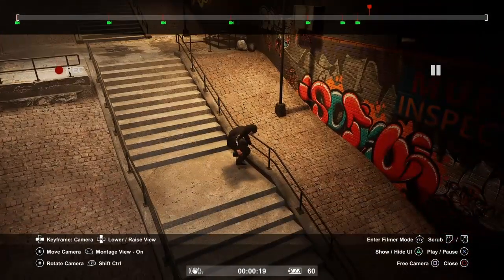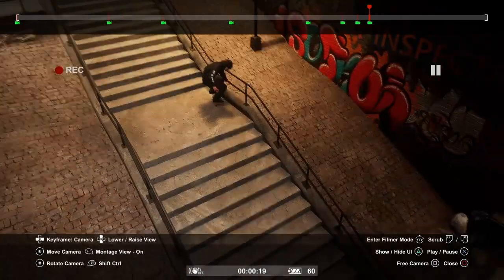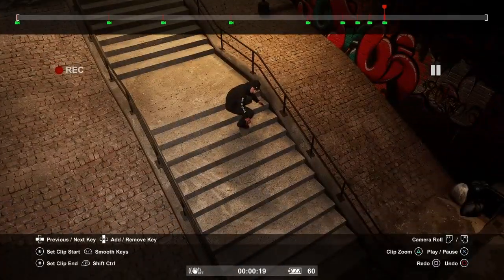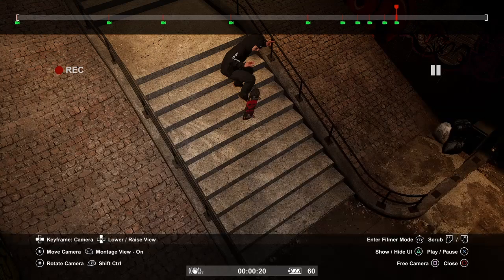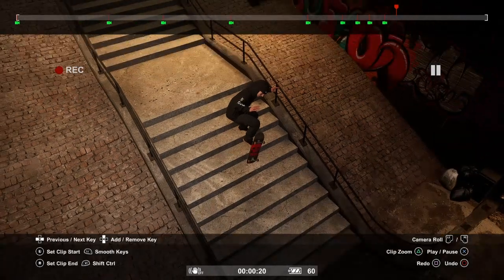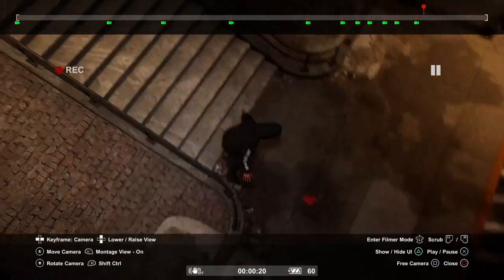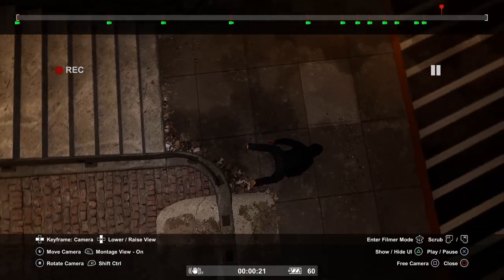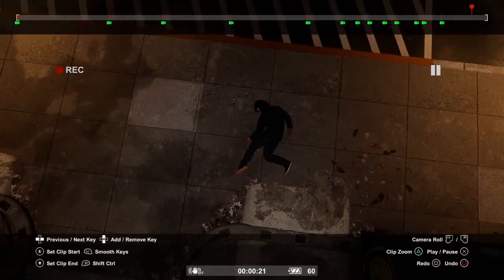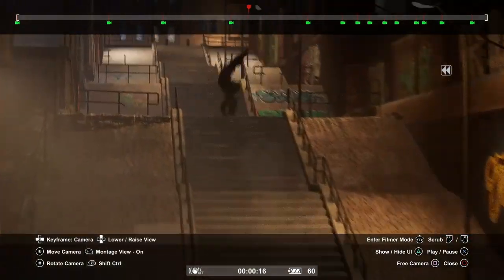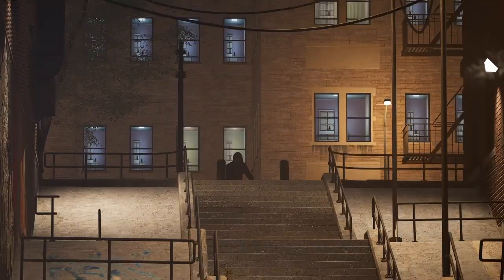The closer shots, you might want to get multiple keyframes in. So if we put this all together, we should get something like this.